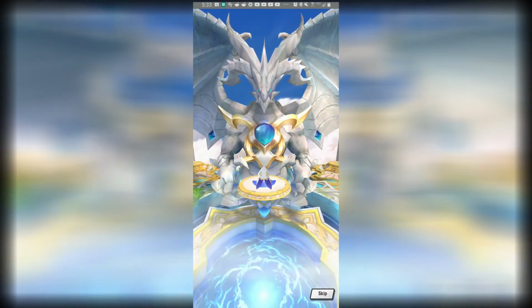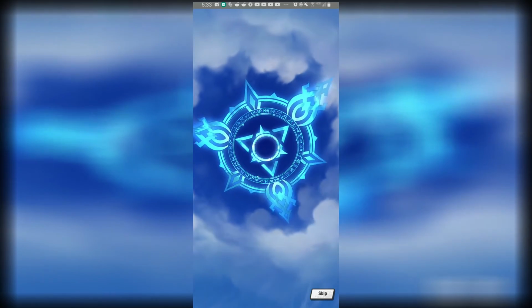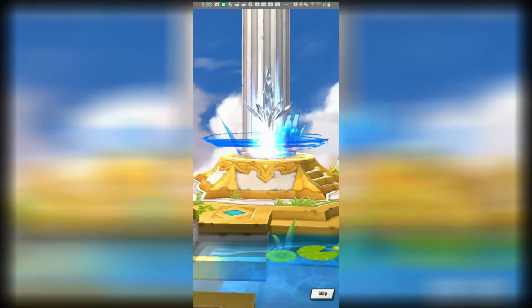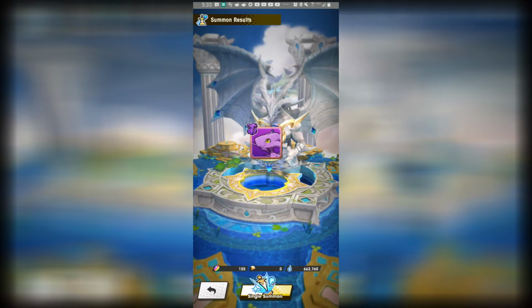Let's see if the game's like, hey, Shine's doing a video. Let's help this man. Let's see. Nothing. Okay, nothing. The game said, joke's on you, Shine. You get nothing. There's the thing. Dragon. And the rest is history. We'll do it one more time. Last summon.